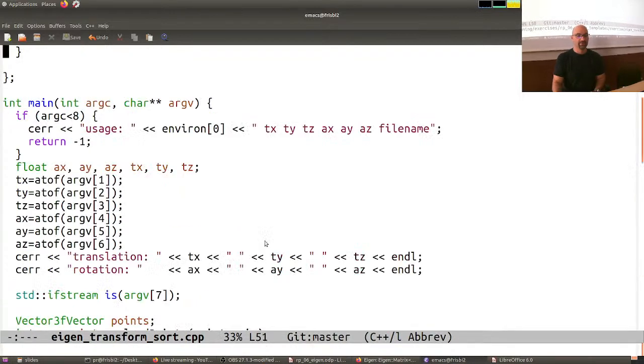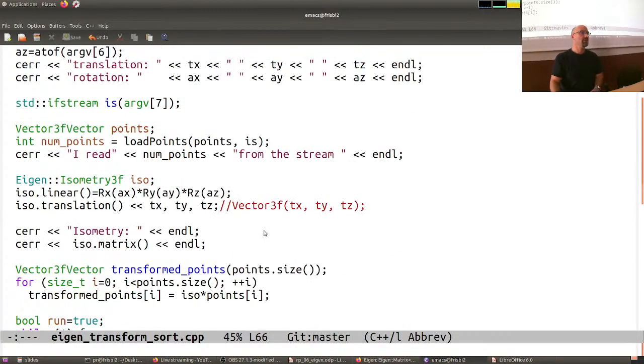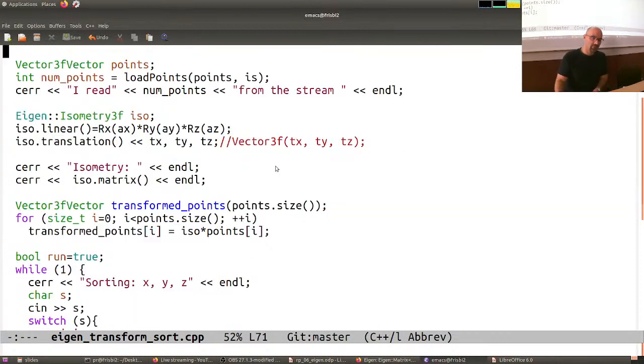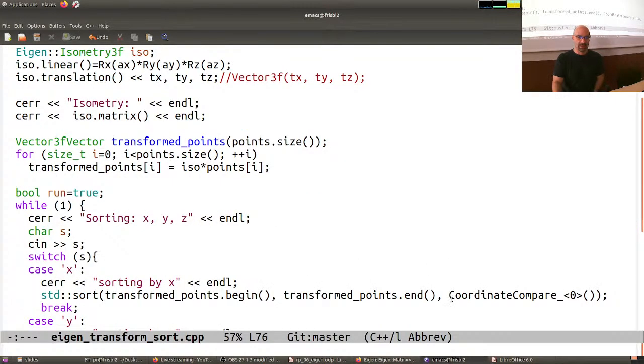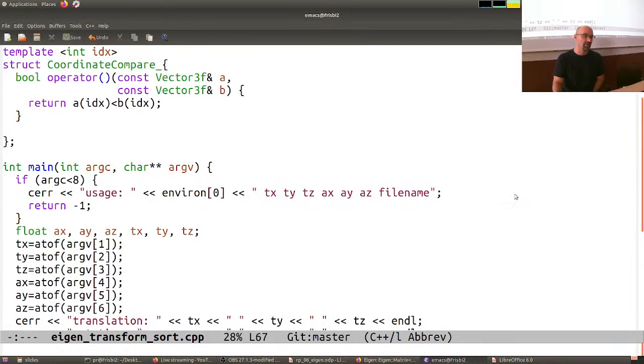And then, following what we have seen last time, where we created a variable version of the comparison operator that stored the variable, in this case we define the index when creating the comparison operator through the template. The exercise mimics the one from last time. So now we can go through the main.